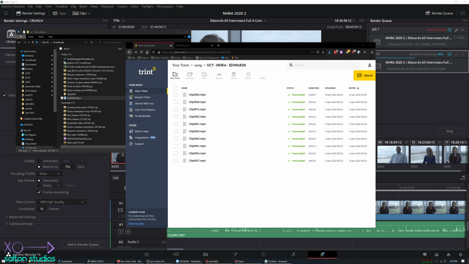Perfect. So if you can get all the files uploaded and the proxies created in the folders that you want, I can manage those.